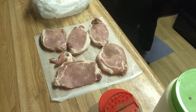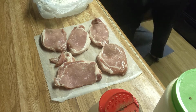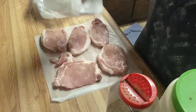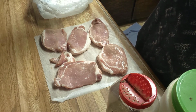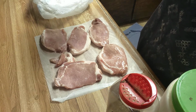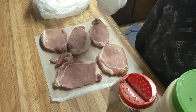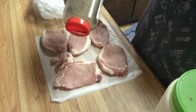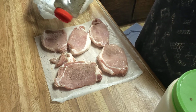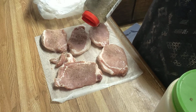Okay. Now let me wash my hands because I handle pork. Now what I usually do is I salt first. And salt to taste, however your family likes it. I salt pretty liberal because they like salty. They like salty meat fried hard. And a pepper. It's just regular, I guess, restaurant pepper. Yep, ground restaurant pepper. But it makes me cough and sneeze every time. I don't know why.